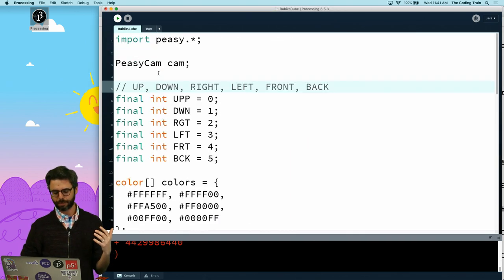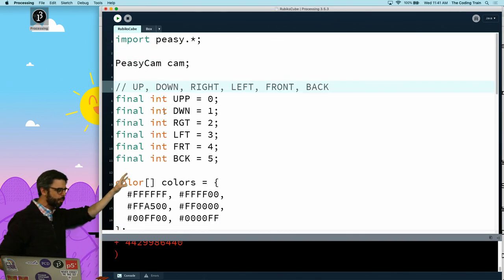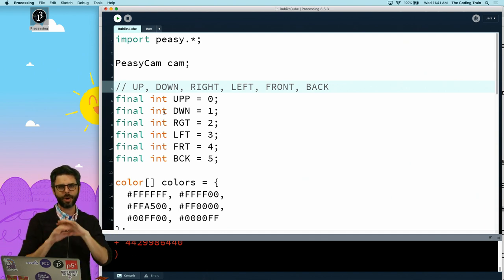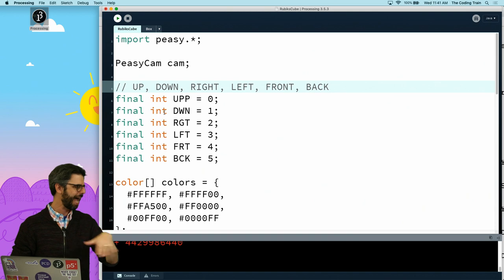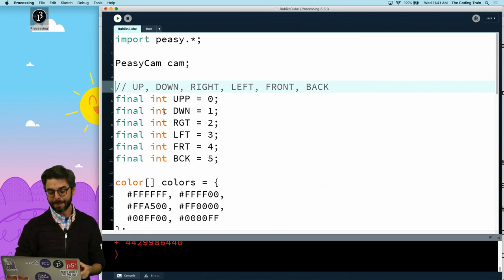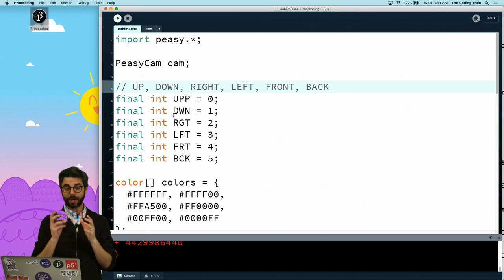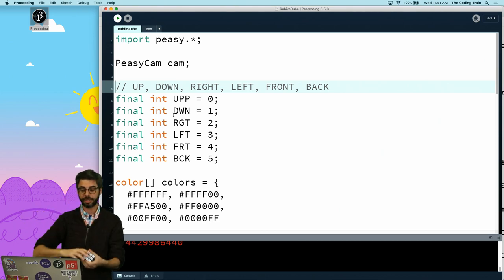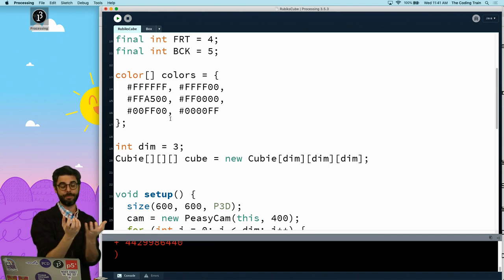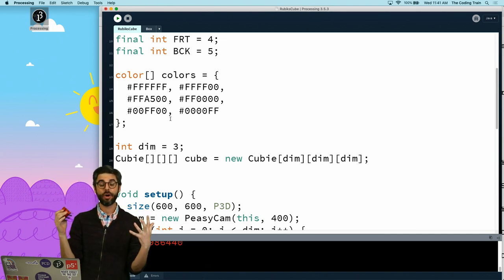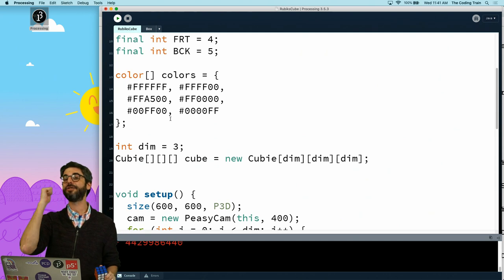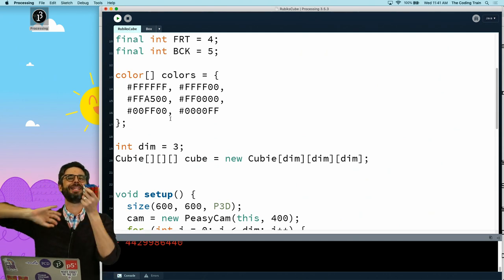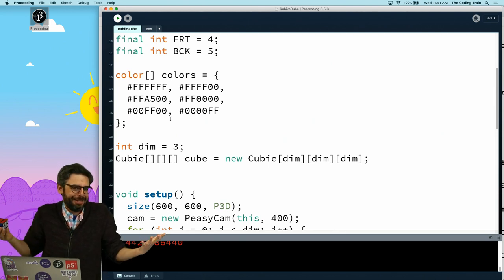Something that would really improve this would be using enums, enumerables, instead of this list of constants. It's a little tricky to do in Processing because of the way that Processing wraps Java. Maybe I'll fix that up when I refactor this later. But in the next video, I'm going to work on figuring out how to do a rotation, how to turn and move the stuff around, and have all the data move as well so that I could shuffle the Rubik's Cube. So if I can make the moves in this first part, then I can do another part where I shuffle it and then play the shuffle back in reverse to make it look like it's being solved. That'll be fun.